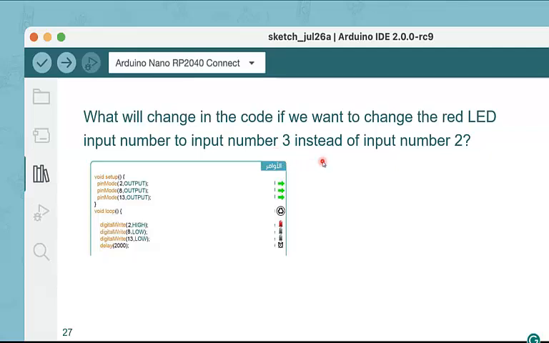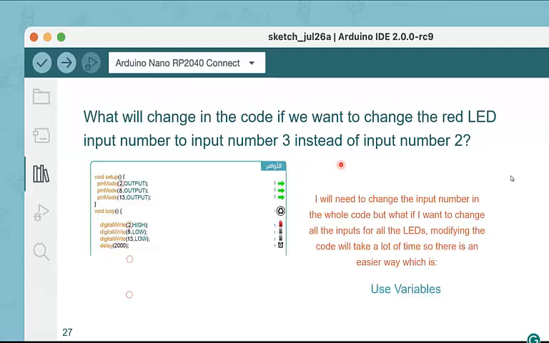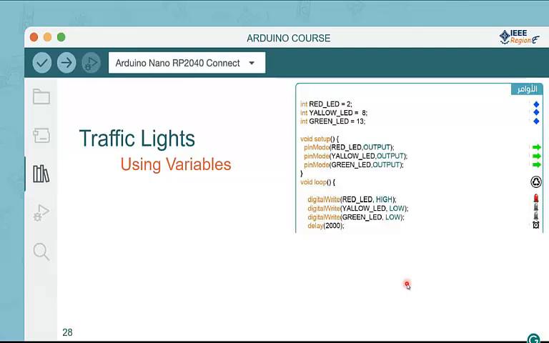So here's the new concept which is called a variable. I would need to change the input number in the whole code, but what if I want to change the inputs for all LEDs? Modifying the code will take a lot of time, so there is an easier way, which is using variables. How to use a variable? You have to declare, for example, int, which is an abbreviation for integer. We have here red LED equal 2, which is connected to pin 2.